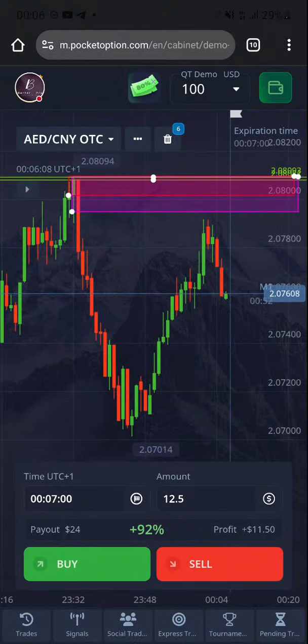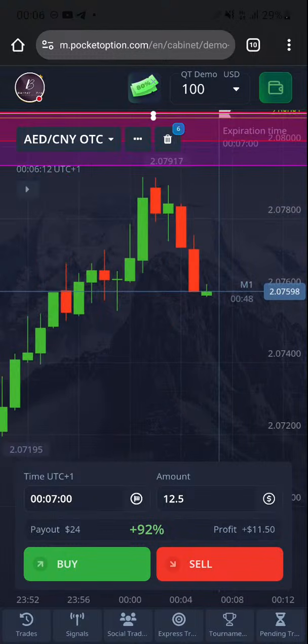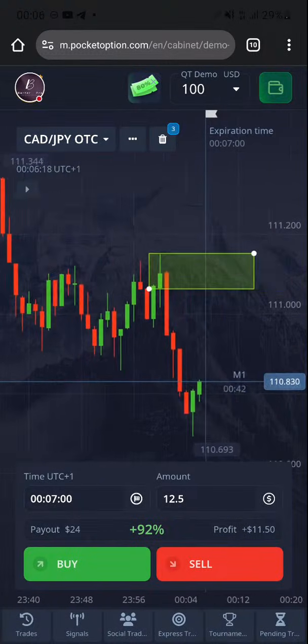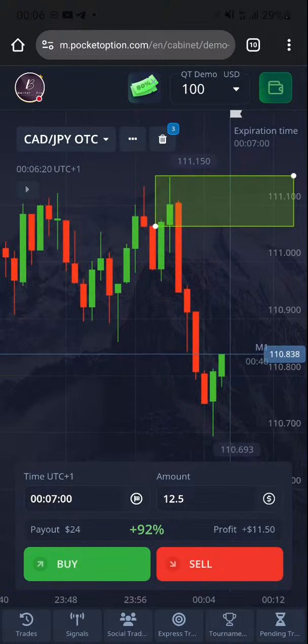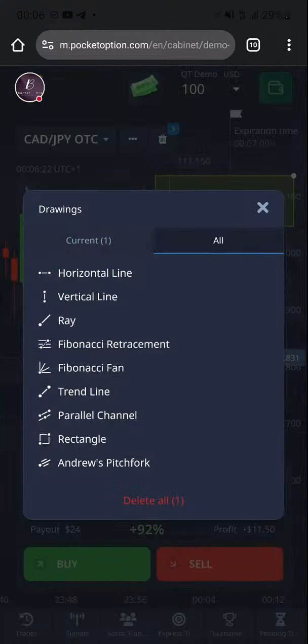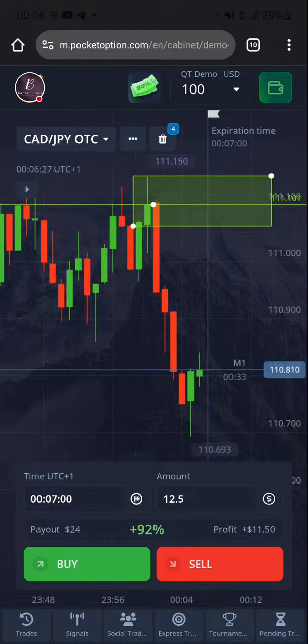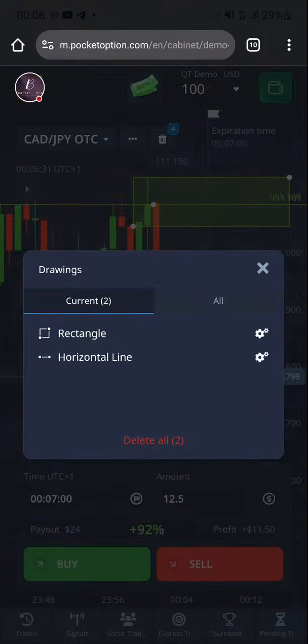So price rejected from that QM. It didn't get to the... But price is still going to go back up. I believe it's going to go up. We just need to be patient and wait for the market. This is a very beautiful level. I'm trying to see what the market will do with this level, but while we're trying to figure that out, let's mark this supply area.